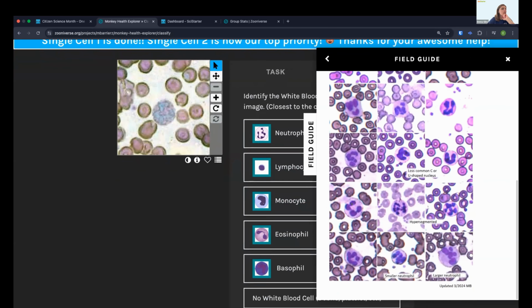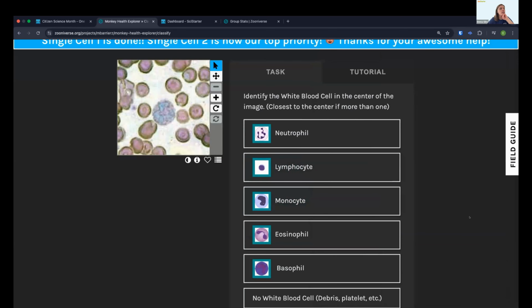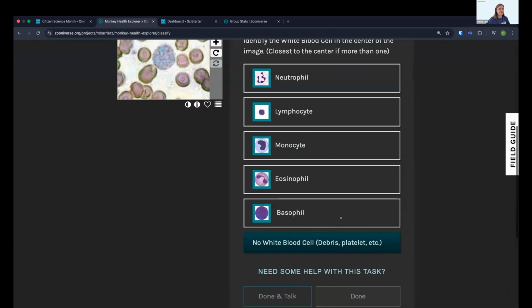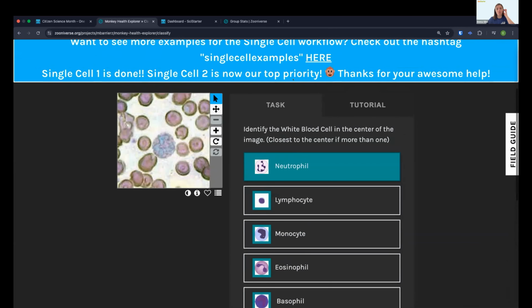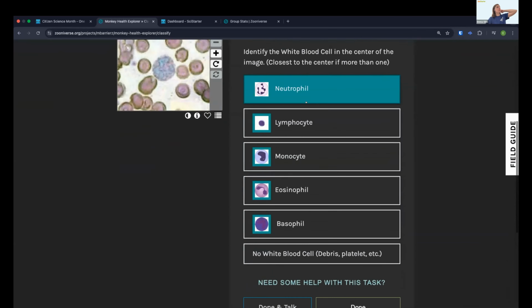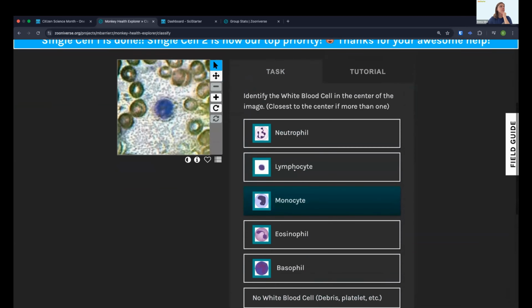I think it does look like a neutrophil because it does have quite a bit going on in there. So I might put that. Anyone disagree with me? Shout it out. Okay, cool. All right, we think neutrophil. I feel good about that, so I'll go ahead and hit done.